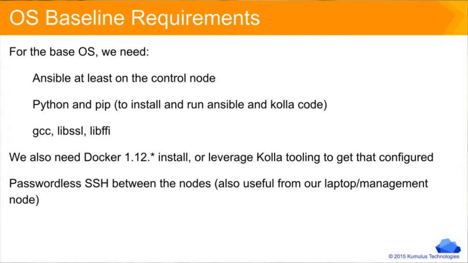We need Ansible, and usually that's the latest version of Ansible, so we're using Ansible 2.2 in this particular case. Python and Python pip, and we actually update pip to the latest, although that doesn't really seem to matter so much. It just complains if you don't. We also need GCC compiler and a couple of libraries, and this is specifically to make Ansible install properly. But once we have all those components on the base OS, then we can actually go and get our system started.